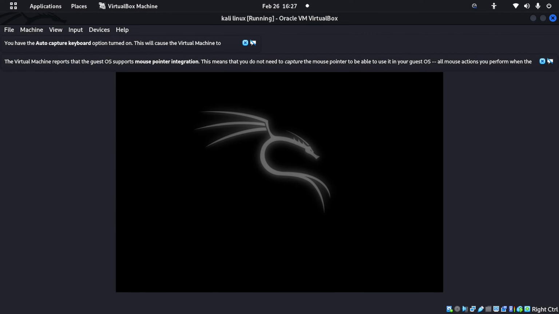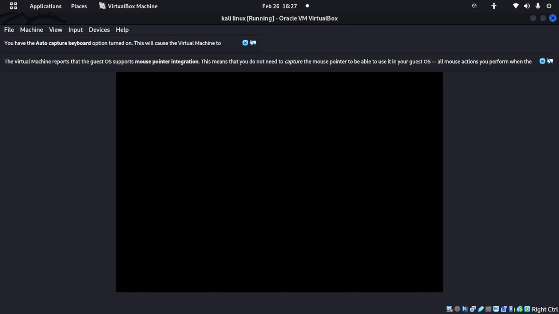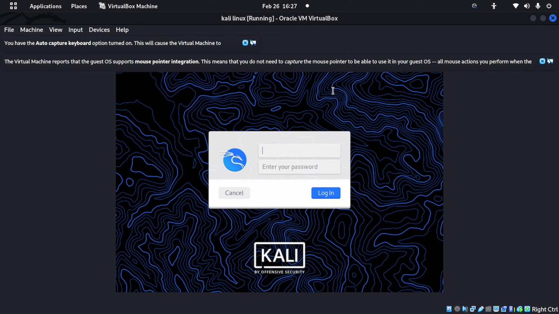You can close these other things, the notifications up there, if you don't want them. They're just giving you tips and whatever. So let it load. There you go. Here it wants the username and password.